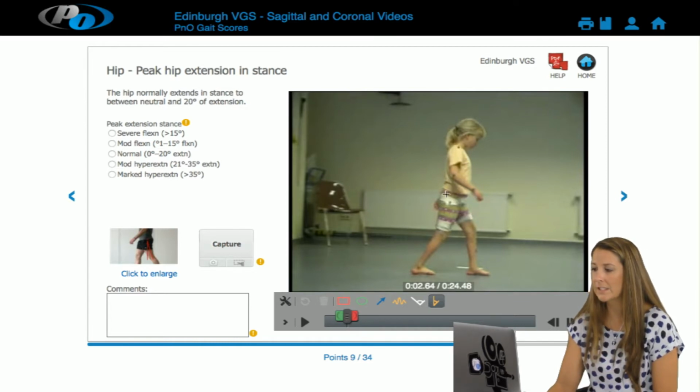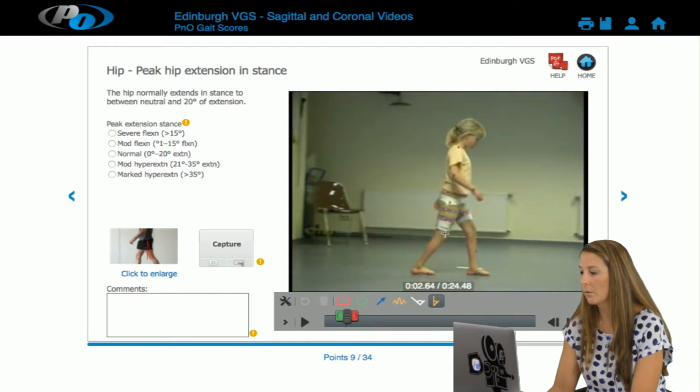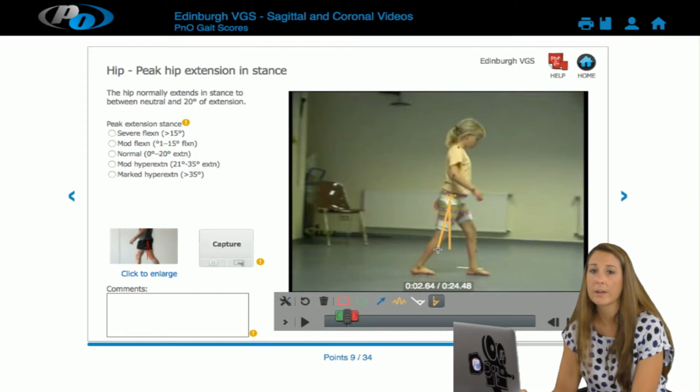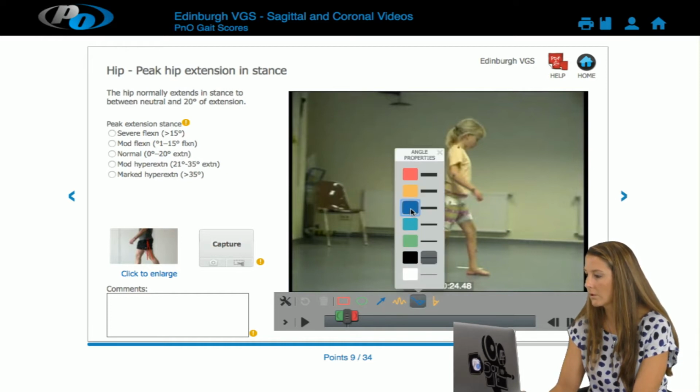If you use that, you're not taking into consideration her trunk flexion. Since she is sort of bending at the trunk a little bit here, leaning forward, we wouldn't get a proper angle. If you can see here, we would be doing this, and that would give us her 13 degrees of hip extension. But we want to use this tool instead, and maybe we'll pick a different color since we're going on top of her shorts.